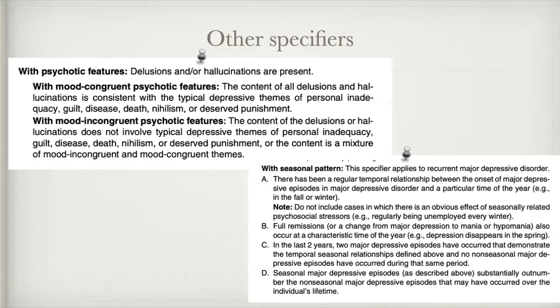And there are also other specifiers in depressive disorder. The depression may be associated with psychotic features. A depressive patient may have delusions and/or hallucinations, which can be mood-congruent or mood-incongruent psychotic features. Mood-congruent means that the content of the delusions and hallucinations fits with their depressive themes. For example, the patient may have the belief of having committed some unforgivable crime, or hear voices criticizing them during the depressive episode. Conversely, an example of mood-incongruent hallucinations during MDD would be voices telling the patient positive things about themselves or that they have a superpower.